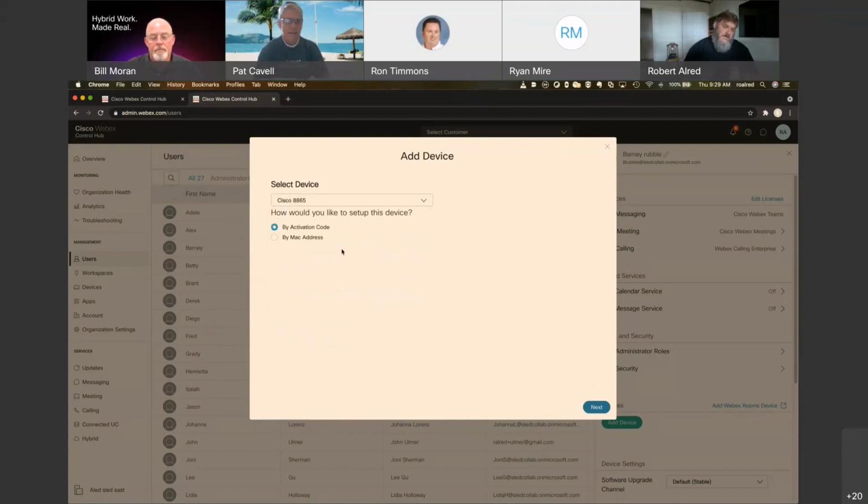So I've picked that. Now I have 2 methods to deploy this phone. And if you've been around Cisco and other VoIP solutions, primarily what you would have done is you would have got the MAC address of that phone, you would have plugged it in here, and you'd be off to the races after you hit it. We created a new way to do this. What's really cool is I can just send a pallet of phones out to this location now. A tech can go grab an 8865, take it to Barney, the executive's desk, plug it in, and give him this activation code.